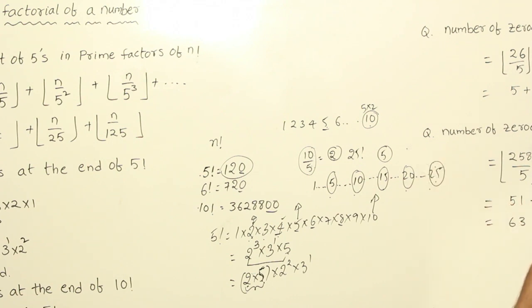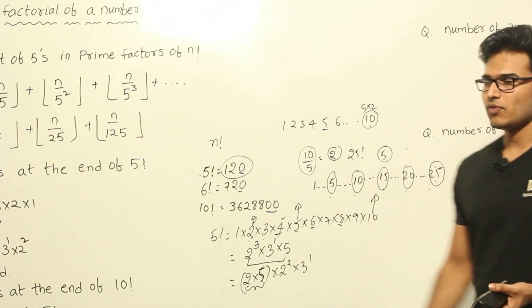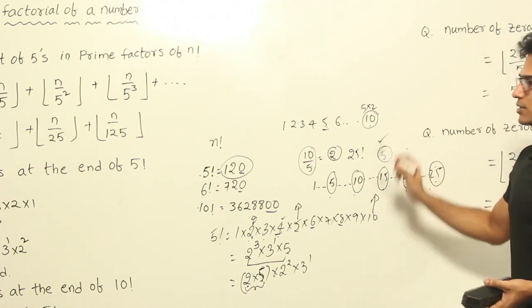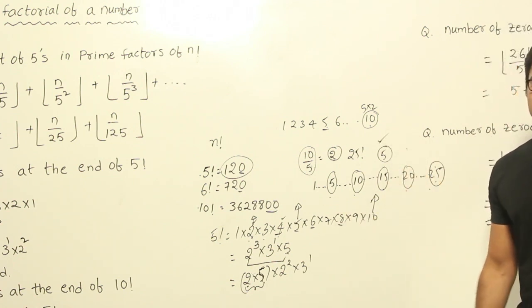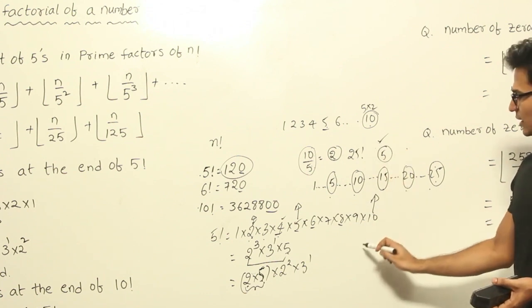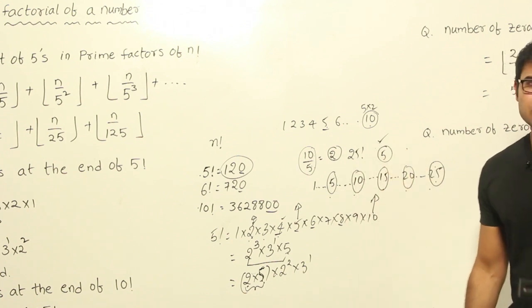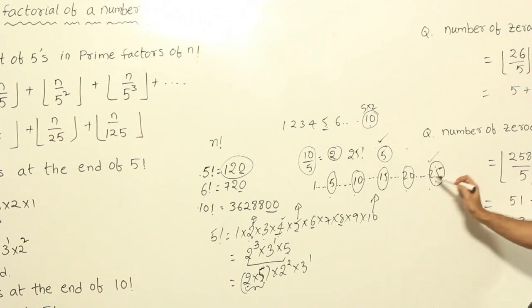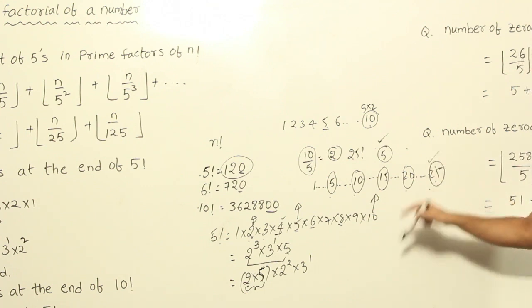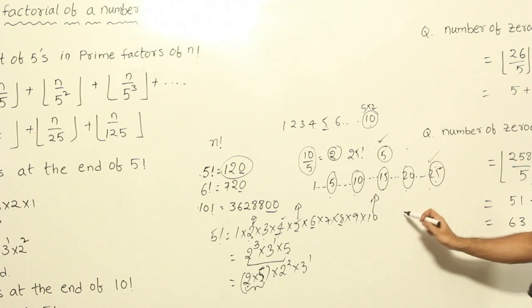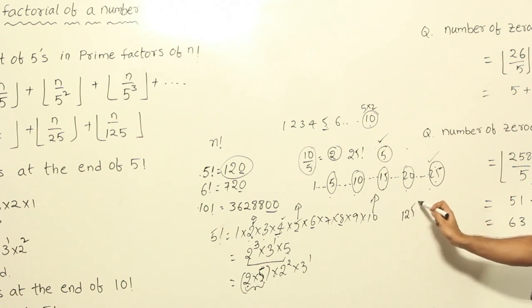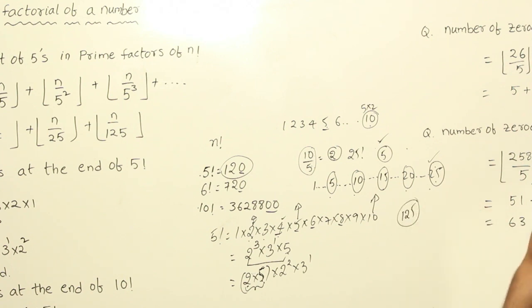So this is the method which we are going to use. Find out the number of 5s, and that is enough to find out the number of zeros. Now in order to find out the number of 5s, you first divide the number by 5, then it is going to give us how many 5s are there, and sometimes some 5s will be hidden like this. In order to find that, you divide by 25, and if the number is, let us say, greater than 125, then again you have to divide it, right?